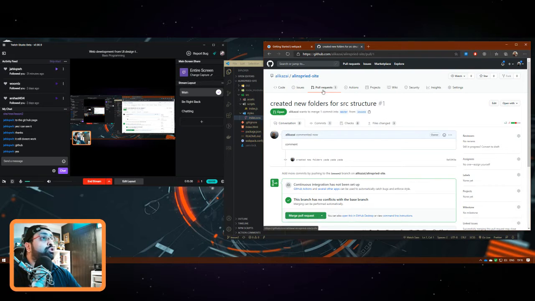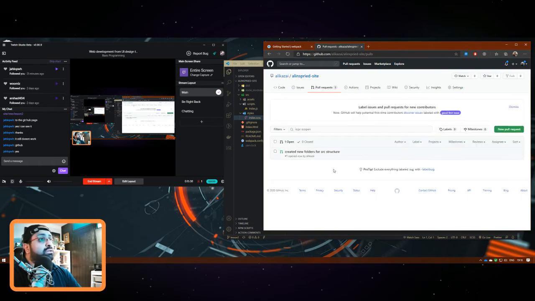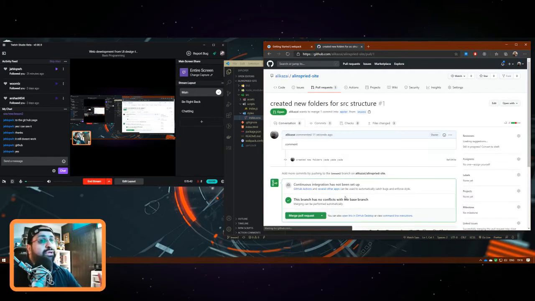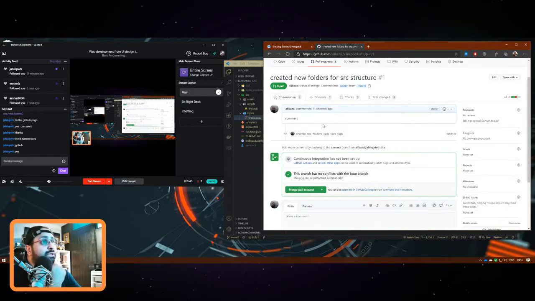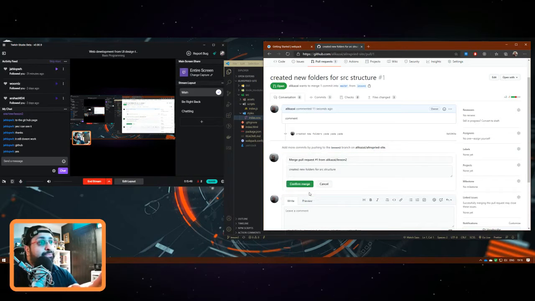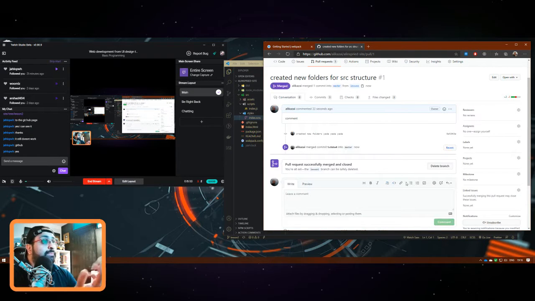Now in your pull request you'll see that this is what it is. And then you'll have your lead developer look at it and say, yeah, we're happy with the changes. He'll check everything and then he'll just merge it and then confirm. Okay, now that's merged. We don't need to delete the branch for now because we're going to be still using it.